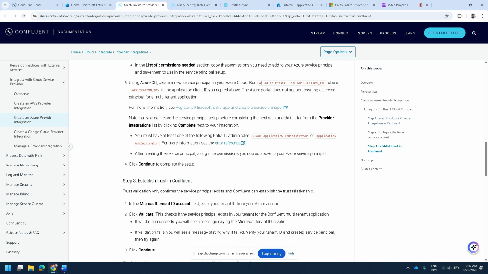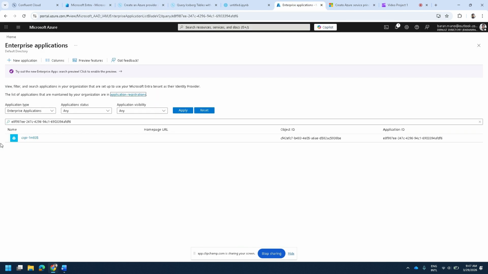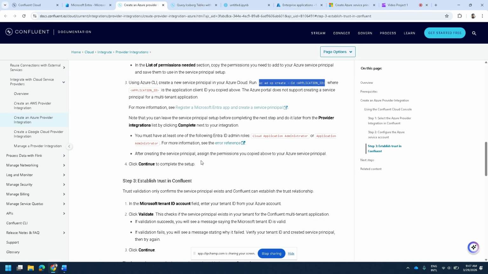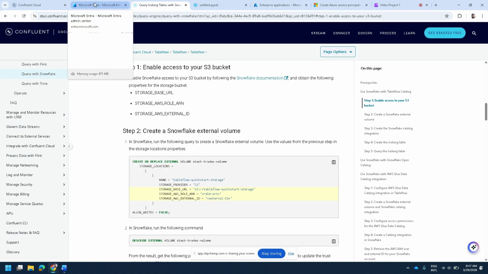For example, this one: az ad sp create with id equal to the application ID. If you do that, it's going to create an application with some name, but your application ID would be the given ID in that command. So that is an important step.